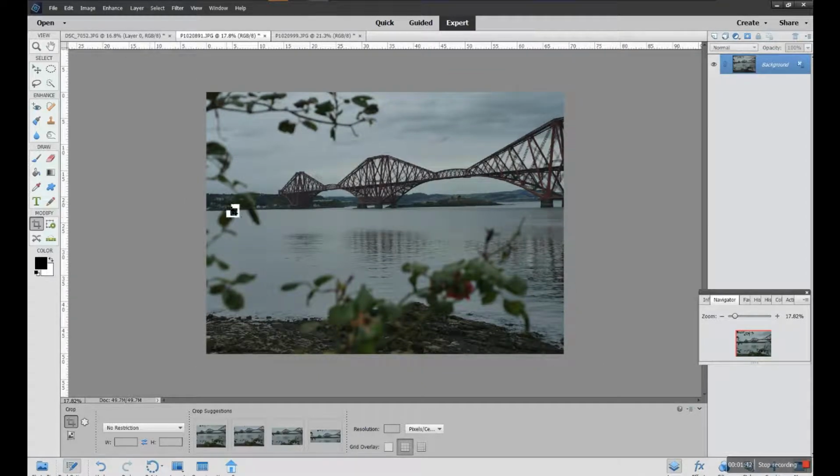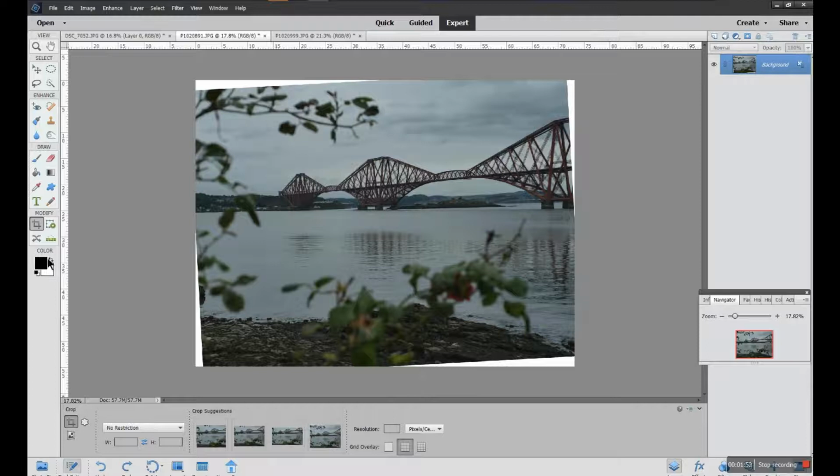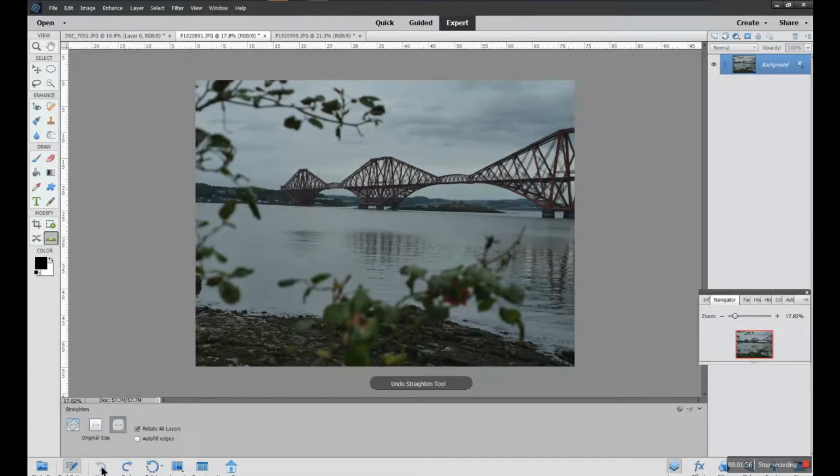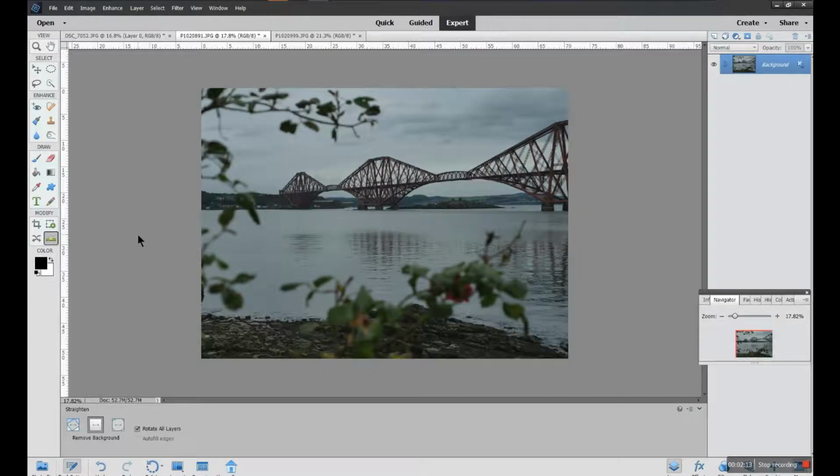So that would be the purpose of it: if you're going to get rid of the white areas, you'd have to do that at this stage. If I undo all that and go back to my Straighten tool and undo the Straighten tool as well, back to the original, I can do the next option, which is crop to remove background. So this is doing what I just did now, which was do the crop manually. This will do it automatically. So I'm going to do a Straighten again, use the same way. I'm just going to do the same thing, and it has cropped it for me. So it's done it automatically rather than me having to manually crop it.